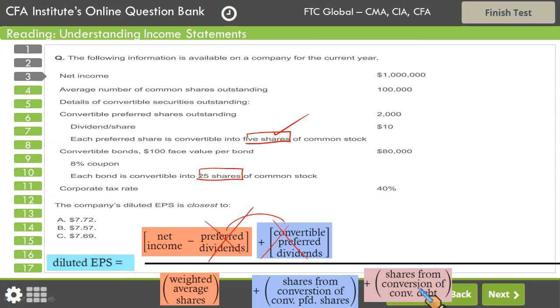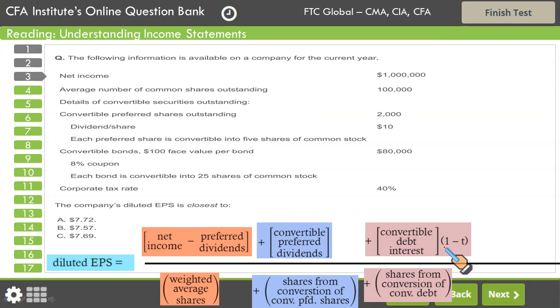If debt is converted into common stock, we will be saving on our interest expense. And since interest is a pre-tax item, whereas net income is after tax, and preferred stock dividend is an after-tax item, we will have to make an adjustment for interest and give it on an after-tax basis. So convertible debt interest times 1 minus tax rate. Now these are the adjustments in the numerator and denominator to your basic earnings per share, and this will give you the diluted earnings per share.